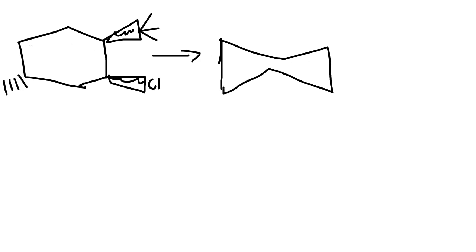So in the chair conformation, let's number it 1, 2, 3, and 4. On the first carbon, we have a wedge. Wedge means up. On this carbon over here, it is an up position, so that means axial, up, up. So our tert-butyl goes here. On the second carbon, we have a wedge. That means up, but this is a downward position, so it goes on the equatorial side. On the fourth carbon, we have a dash. That means down, and the fourth position is a down position. Down, down means axial position. So the methyl group goes here.